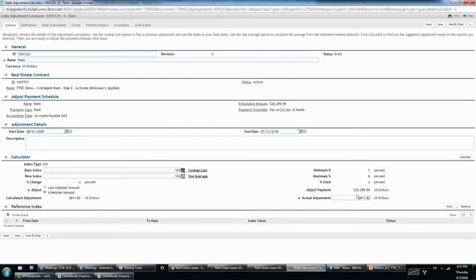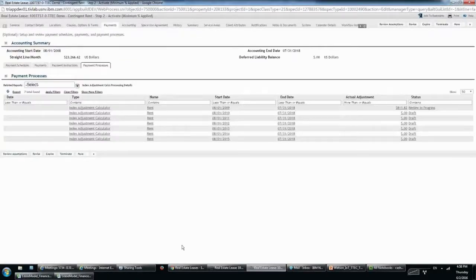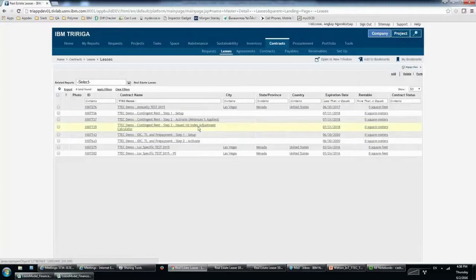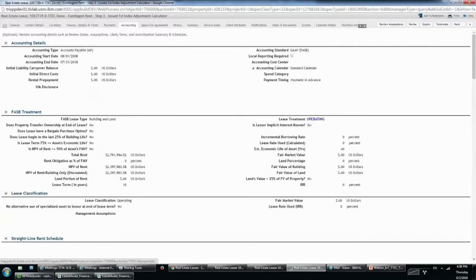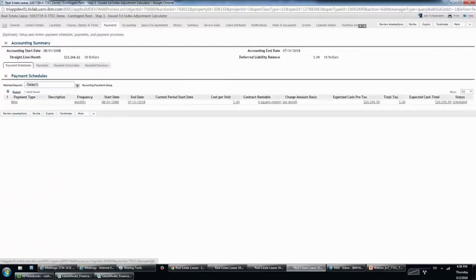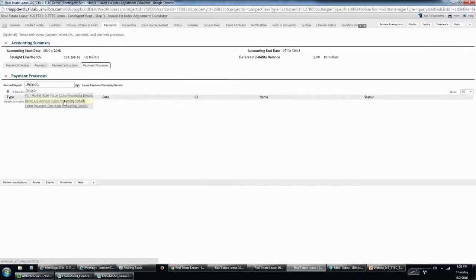So after this, we'll just issue the index adjustment calculator, and then we can go into that record, which I already have there. So once you have that index adjustment calculator issued, I'll show you here.